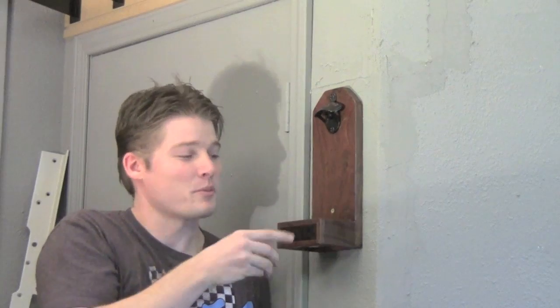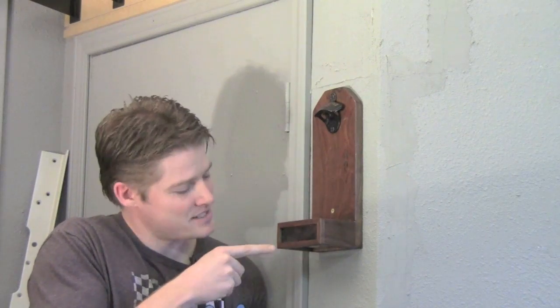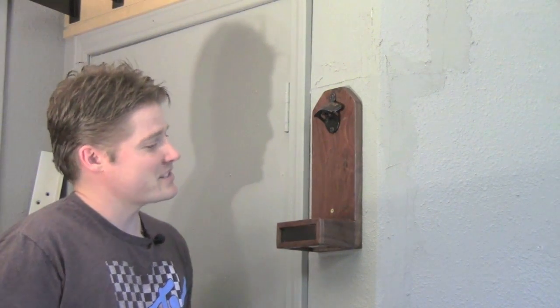Cheers. Well, I hope you guys enjoyed this build on the pop bottle opener with bottle cap catcher. As you can see, I made it completely on the table saw and used a random orbit sander. Those are the only two tools that I had, and it turned out great. I only had one casualty right here during the sanding process, and I had a little nick on the frame, but you know, for the way it turned out, I am perfectly happy with just a little bit of problem right there. It adds a little bit of character.